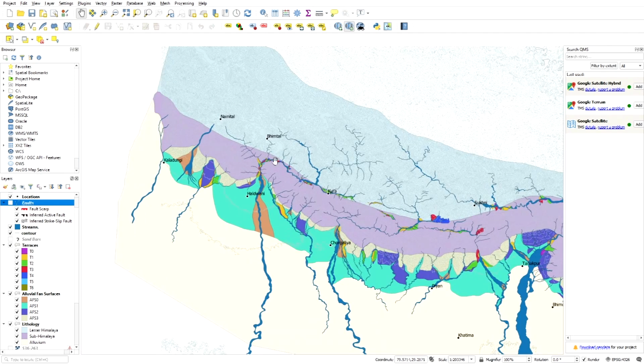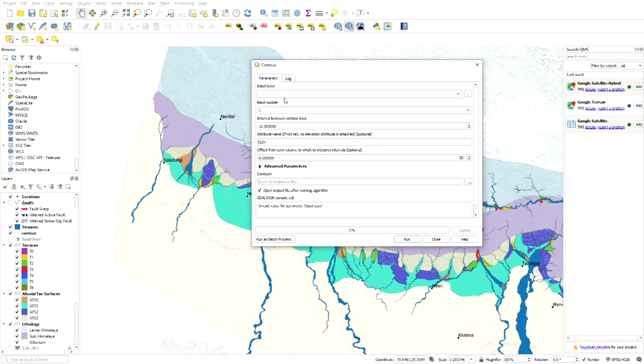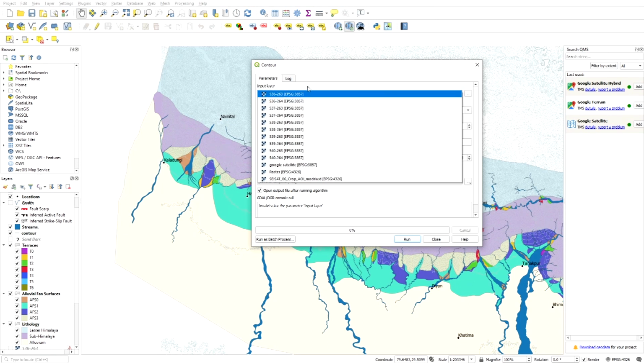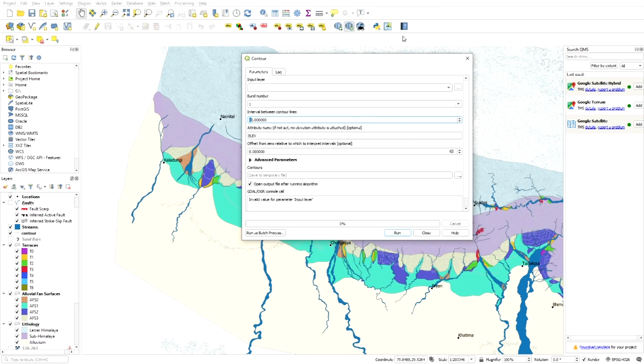Then you can see the river and the contour lines. This contour line you can simply get from the DEM. First you have to download the DEM data, then import that DEM data into your QGIS, and going to the Raster and Extraction option you will get a Contour option. Using this contour option you will get a panel, and here you have to assign your DEM. First you have to import the DEM here, and then you can assign the interval. This is your contour interval. By default it is set to 10 centimeter. You can change this number based on your interest, and when you run this plugin, your contour will be generated.